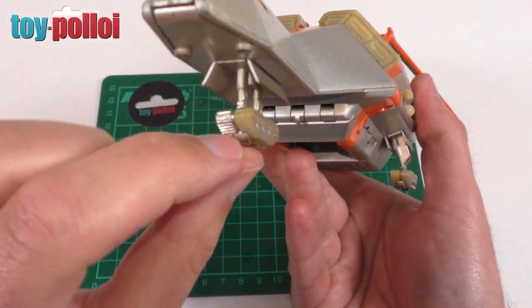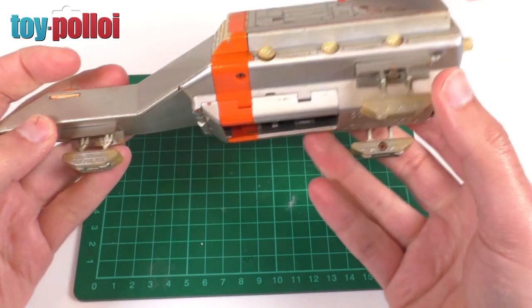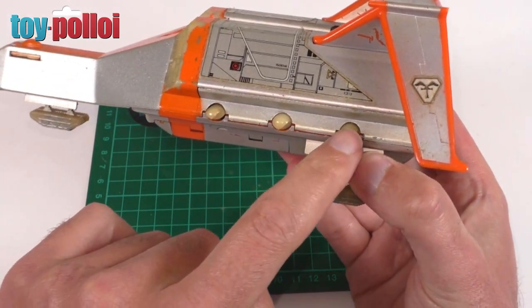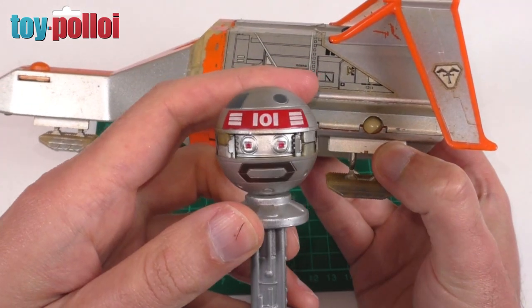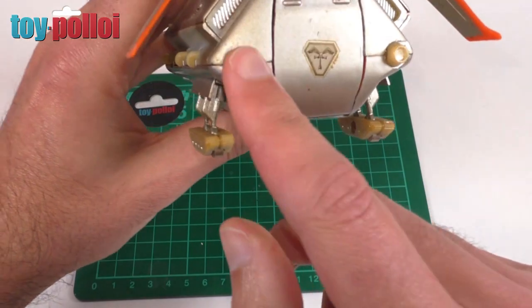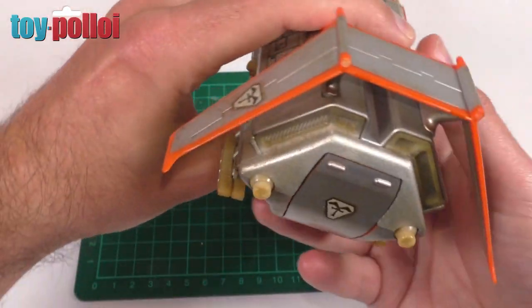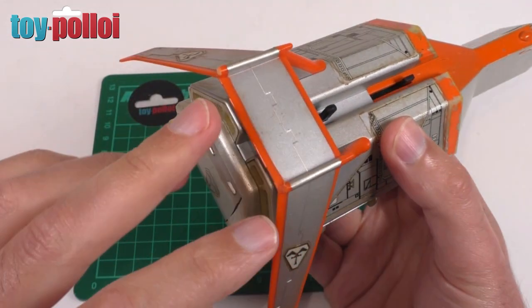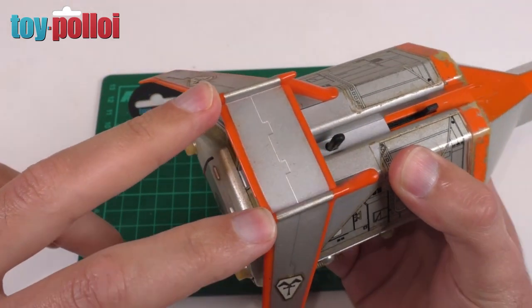You can see all of these landing gear pieces, although intact, the chrome has worn off them, and these are supposed to be little Zeroids on the side here, the Zeroids that you see in the show, like Zeroid 101 here, and they're supposed to be chrome plated. All of that is damaged, likewise on the back, little jets and that, so that would make quite a big difference. It's also missing the two little prongs that come off the back of this wing, although that's minor. I think that should be easily fixable.